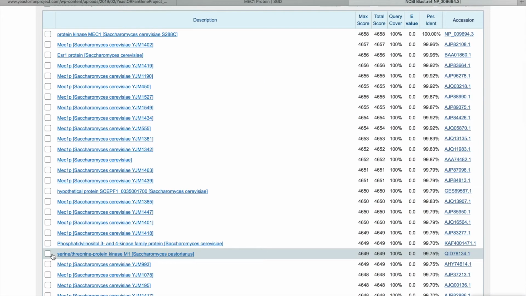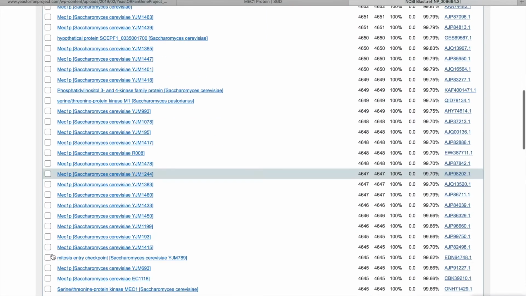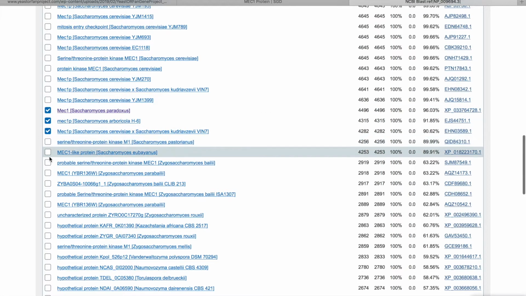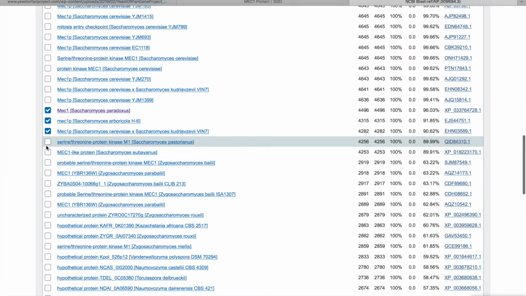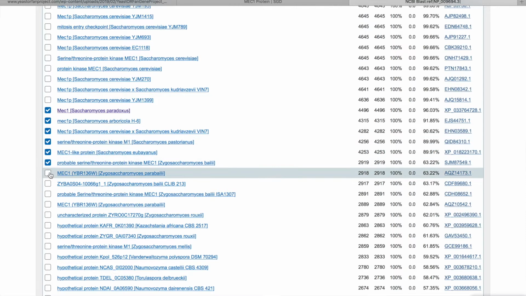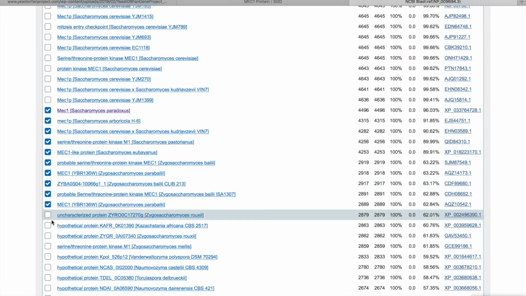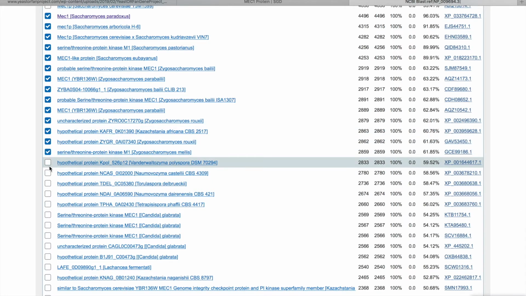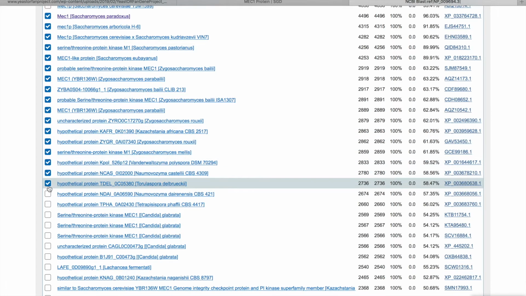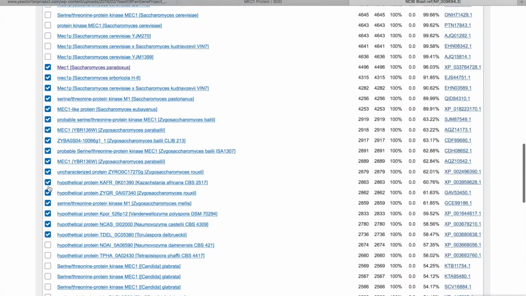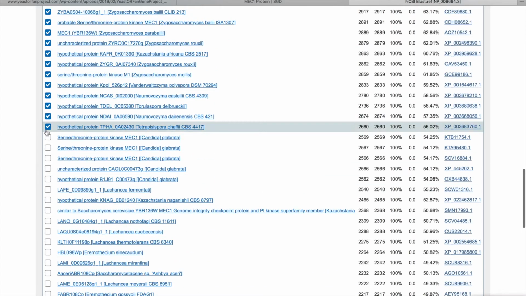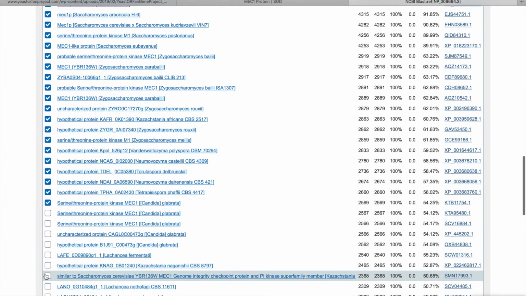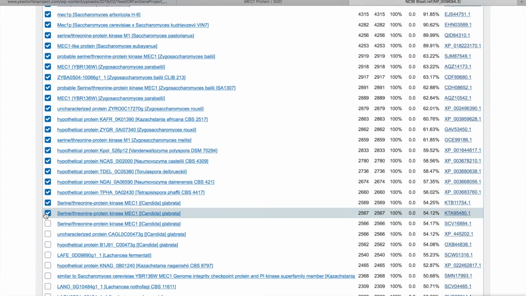You don't always want an E-value super close to 0 because this can produce misleading results, since these may have functionally diverged from other homologs. In this case, some amino acid residues that are actually important for function in your protein may not appear to be well conserved in the sequence alignment, so you're going to want to sample a wide variety of E-values. I'm still using MEC1, and all of mine have an E-value of 0, so it doesn't really matter which ones I take for my sample.